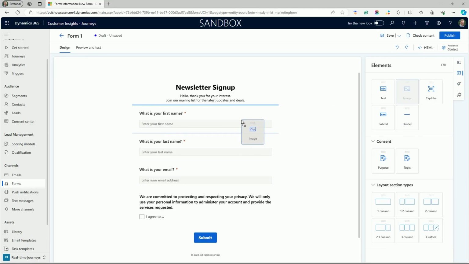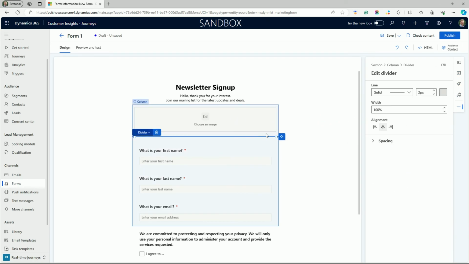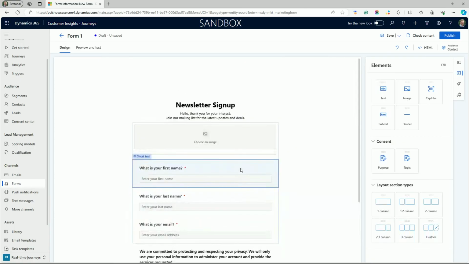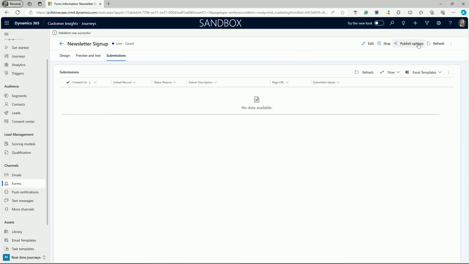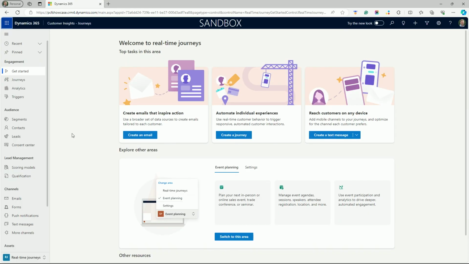Just like the email designer, drag and drop controls can be used to quickly apply form layouts and add elements such as images or dividers as required. A form could be published as a standalone page, but in most instances these are embedded within a website page. To do this, we'll need to grab some code so it can be added to the appropriate page in WordPress or whichever content management system you use.